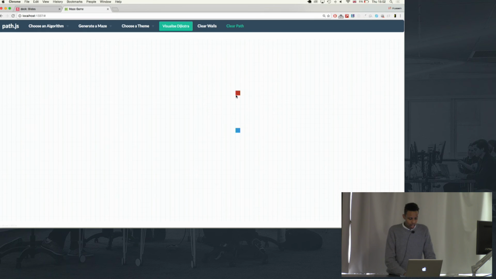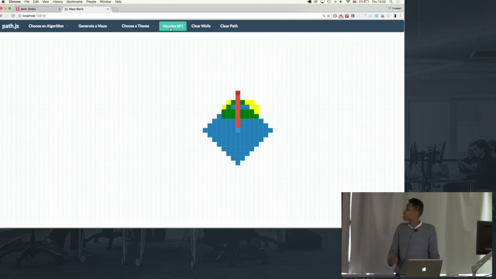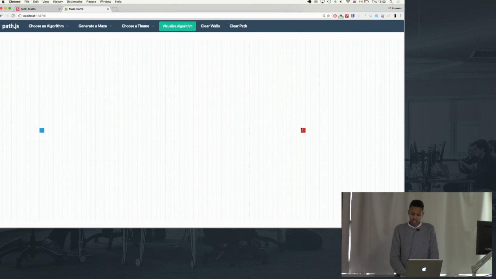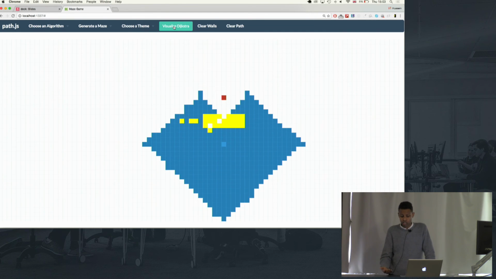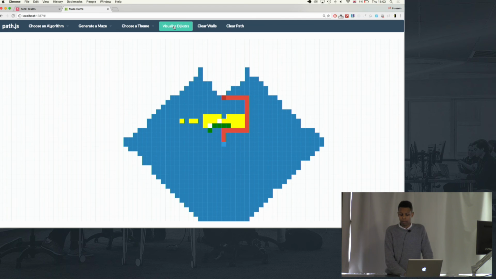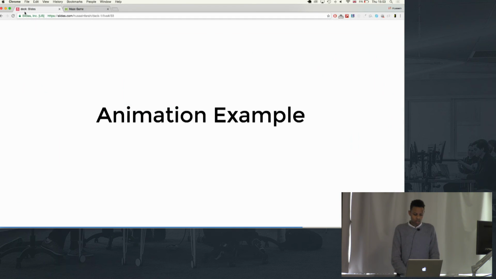And if I clear, if I add a weight, so these yellow things are weights. As I said, breadth first search doesn't take any weights into account. So what happens is, just choose an algorithm, breadth first search. It'll plow straight through them, and it doesn't really care about the weight. But if you had Dijkstra's, it'll try its best to avoid that weight because the distance is very high compared to other nodes. So if I just put random weights here again, it'll try its best to avoid it. So can you see it's going around? It explores some of them, that one that was explored, but it avoids them. So that's how Dijkstra's works.